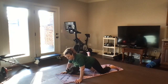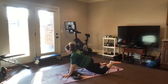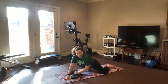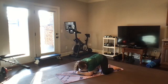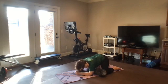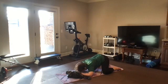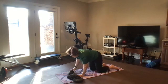And then I'm going to sit back and push the other way. Feel free to move your hands and adjust as you need to. So I'm going to walk over toward my right, push my left hip down, walk over to my left, and push my right hip down. Good. Take a deep breath and sit back into your hips, child's pose. Good. Bring yourself up to your downward dog or your tabletop.